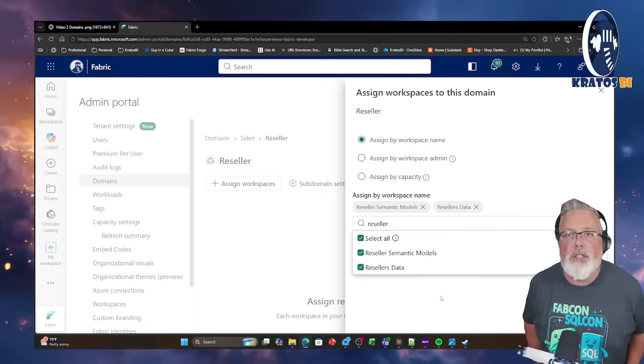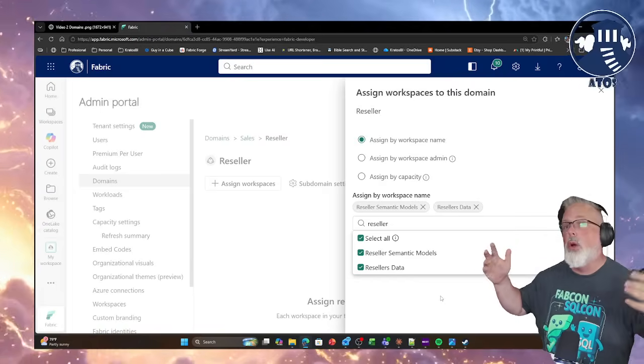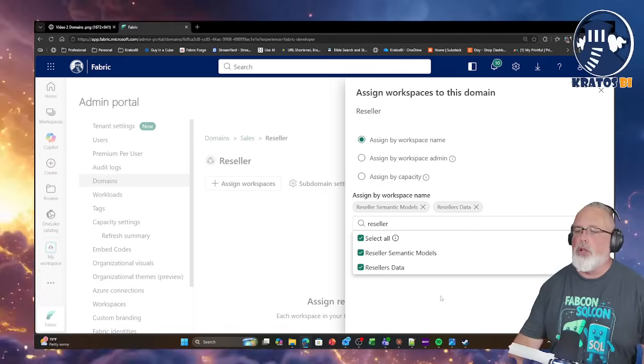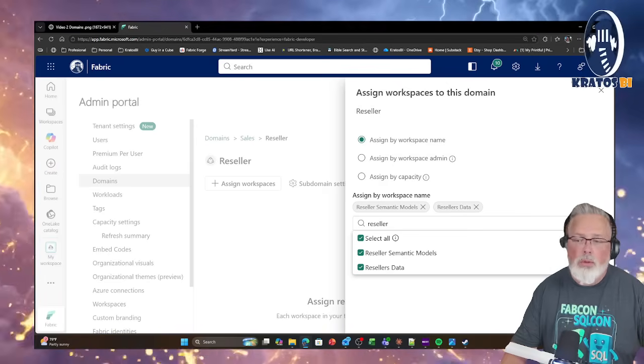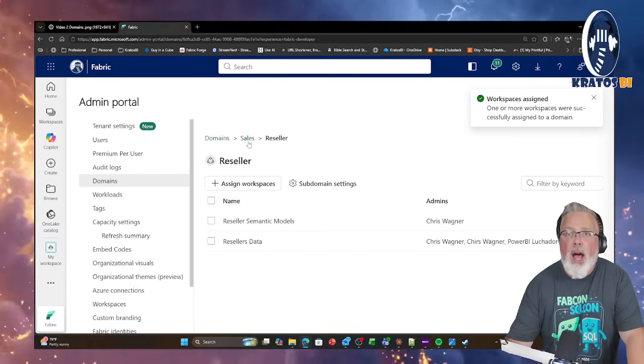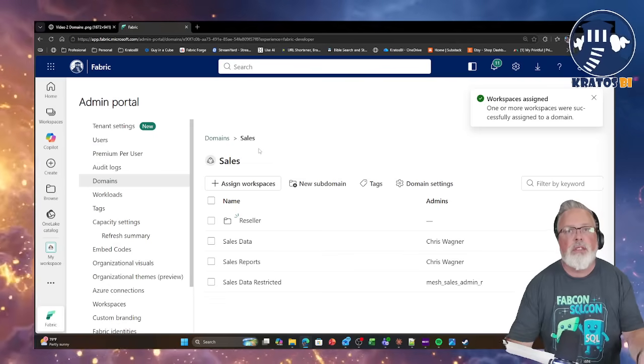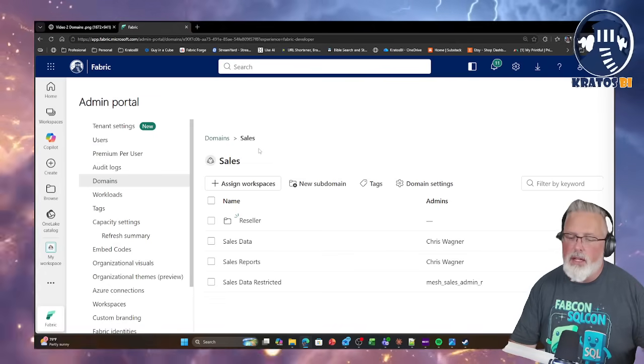And the reason you might do this is maybe these are your external facing content. You want to organize that. You want to have more control over the stuff that's going outward facing. I'm going to say apply, and now I can go in. I've got a real nice hierarchy of domains inside my organization. Just like that, it's done and it's implemented. What do you think? Pretty cool, huh? Very easy, very straightforward, easy to break this stuff up, easy to organize it, easy to assign, unassign, reassign workspaces inside your organization.